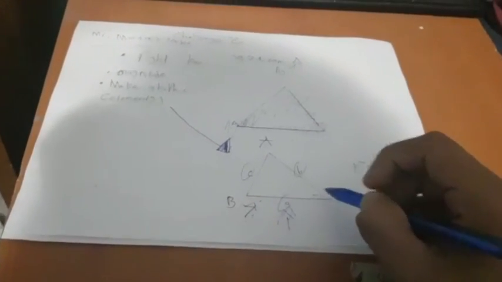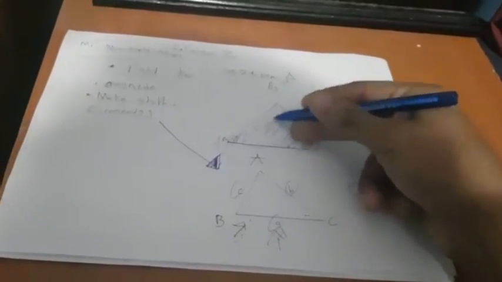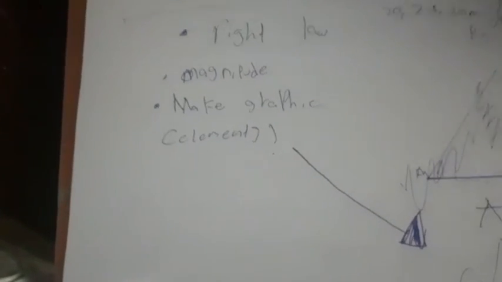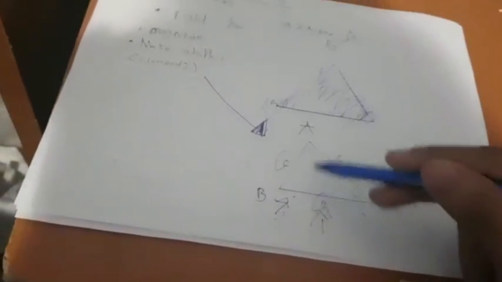As you can see, I made a mistake here. I drew the triangle in a really bad way. So we're going to check this, and this is one of the criteria of the evidence: make a graphic that shows the elements. These are the angles, and these are the sides of the triangle. We're going to check it on the next page.